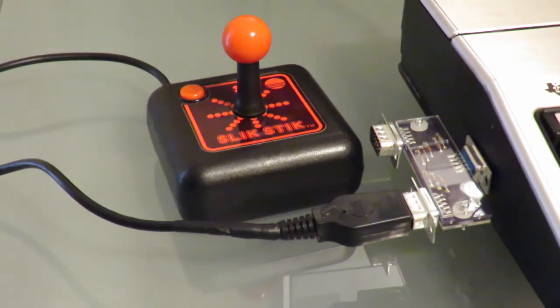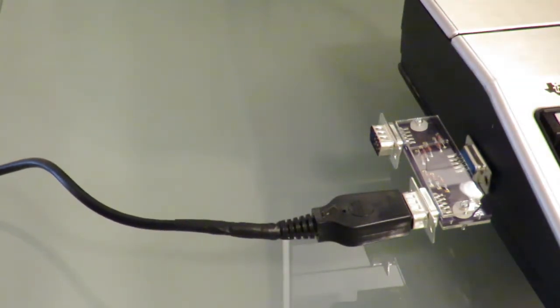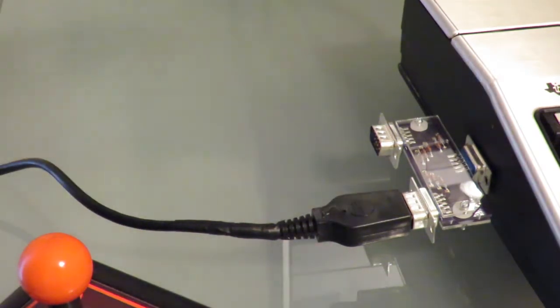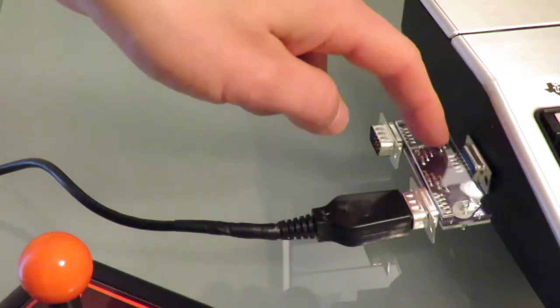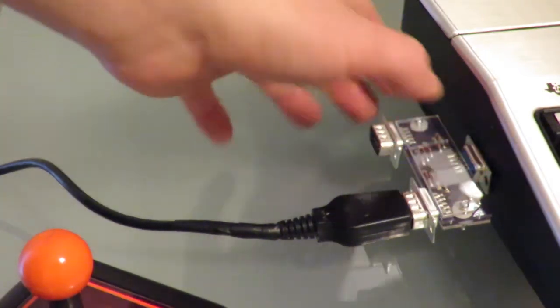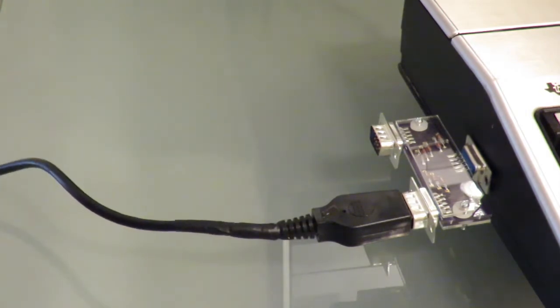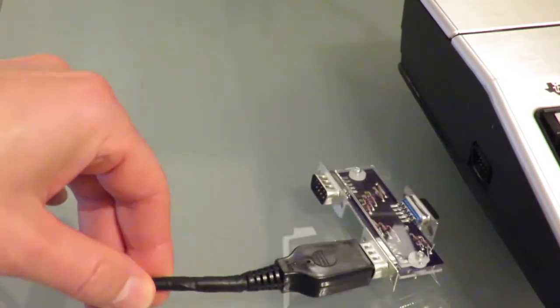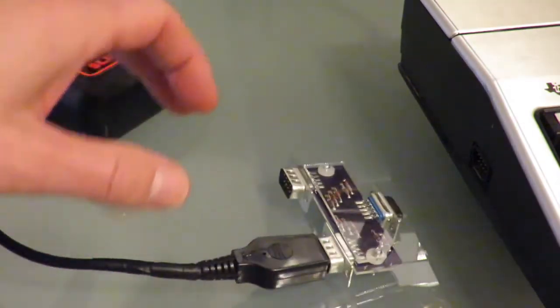Now I'm going to show you a minor problem — it would be a major problem, but it's not because of the solution that was granted to me for five bucks or something. There's two problems with this because it was made inexpensively — and I don't mean cheaply, I just mean the price was inexpensive. It has an acrylic plastic covering on it. This is not standard — I paid an extra couple bucks to have that installed. And my joystick — any movement — I'm not going to be able to play very many games with that. So I'll show you what you can do to fix that problem.